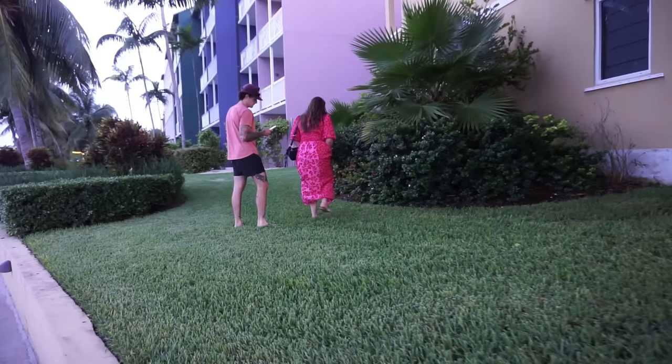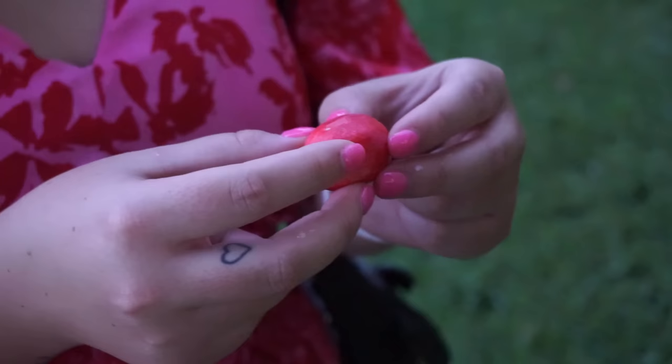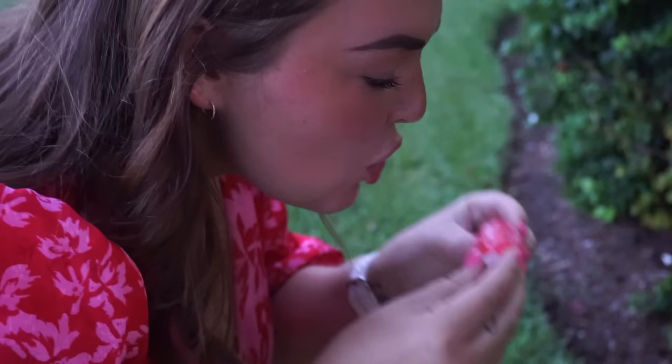All right, yes sir. Kendall and Joe are now looking at this bush. They're gonna scan it to see if they can eat the fruit on it. I've never heard a description that was more perfectly descriptive of this plant, so I would say probably really good, yeah. Okay, here we go. Says it's delicious. Oh, what's it look like? Wow, it looks like a fig. Oh my god, 10 out of 10. Yeah? You have to try one. She drops dead in 5 minutes. You're like, Joe!